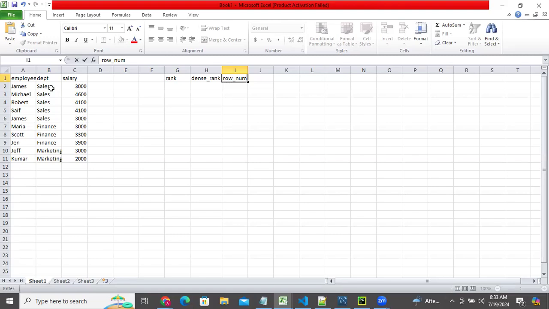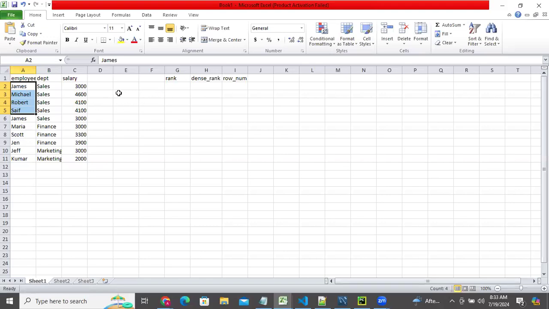Or sometimes they can ask for employees whose salary rank is second. Out of the employees from this department, whose salary is the second highest? You need to figure it out. So how are we going to do that?